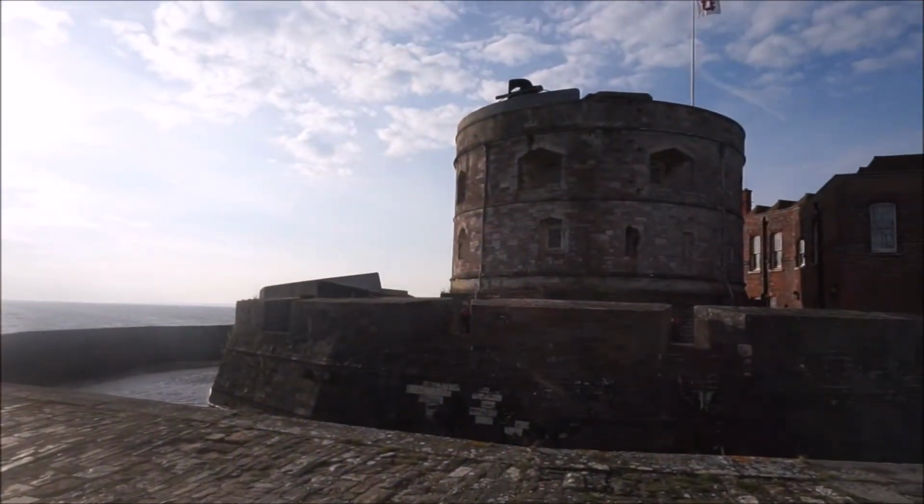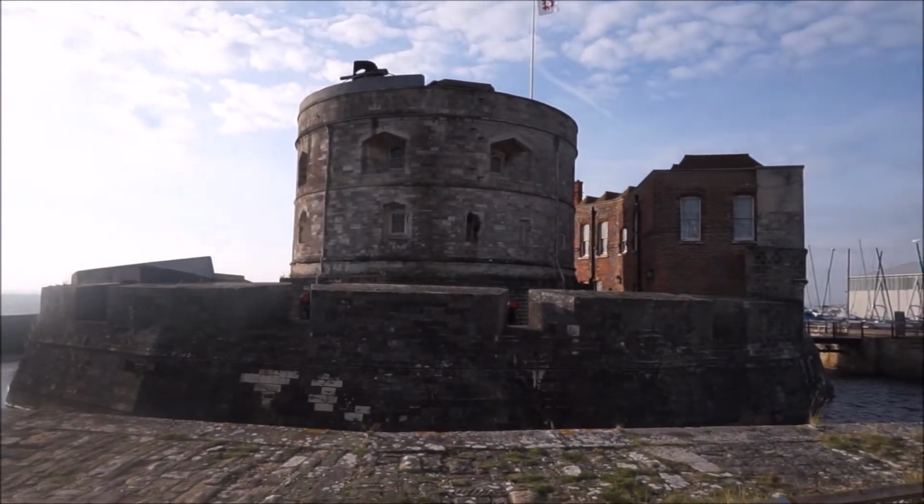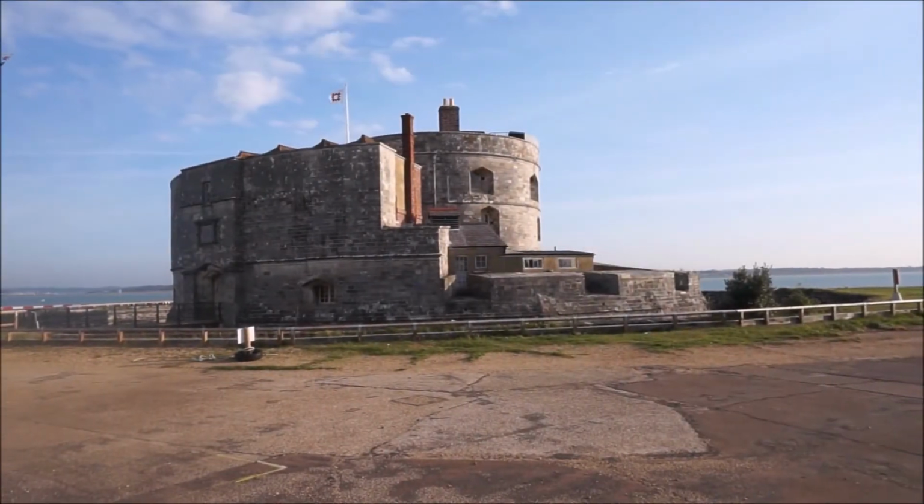Now this is Kelshot Castle. It's going to be the theme of this walk, following Henry VIII's defences of the Solent. But we're going to start this walk visiting Hurst Castle. Hurst Castle was modified in the 1870s. It had two big wings added onto it, so it doesn't look like this anymore. Kelshot's still in its original state, just how Henry built it.